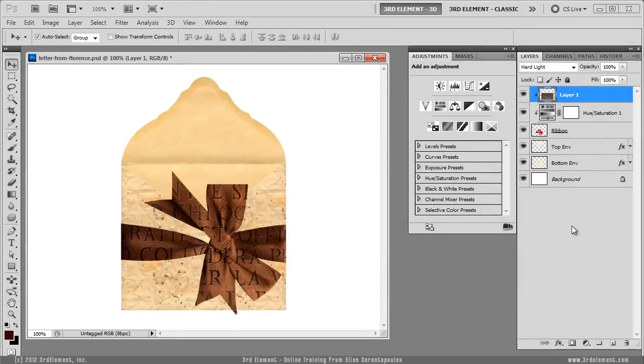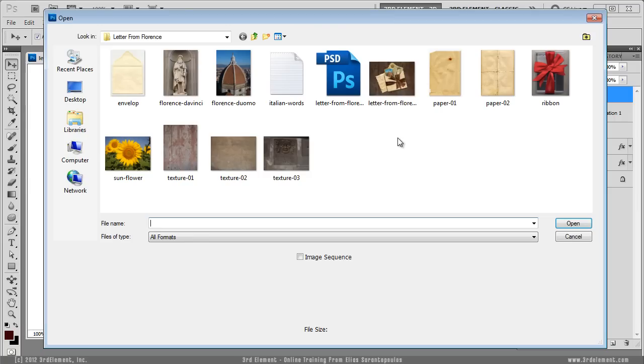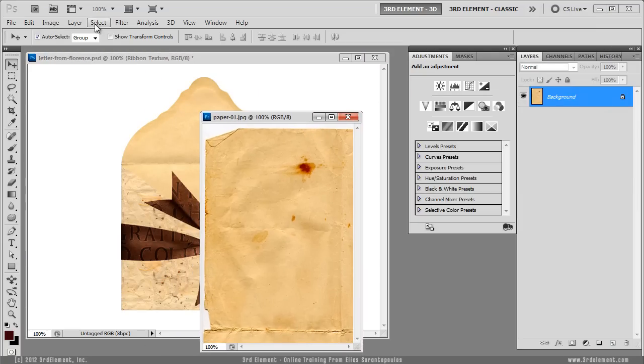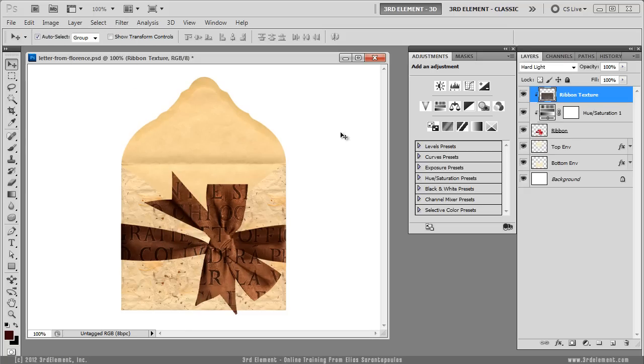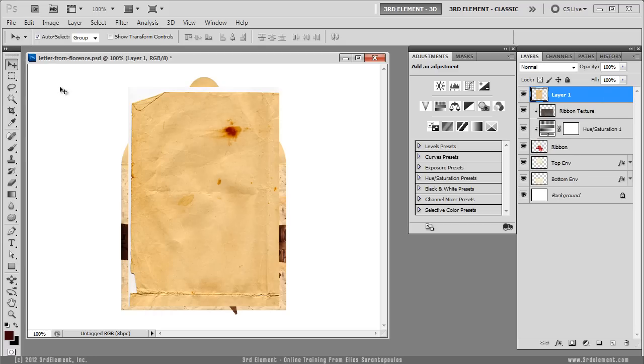Let's rename layer 1. So I'm going to double click here, and I'm going to call this ribbon texture. And then I'm going to go to the file menu. I'm going to click open, and I'm going to select the paper 1, which I'm going to go to the select menu, select all, edit, copy, close that, it's on the clipboard, edit, paste.